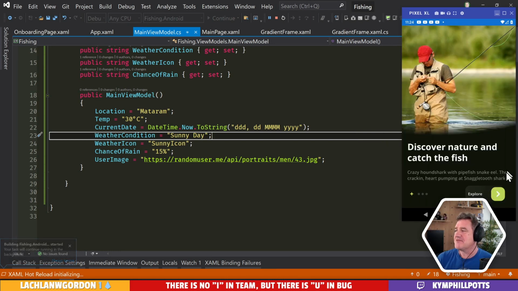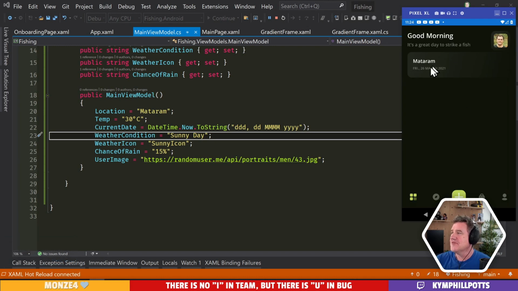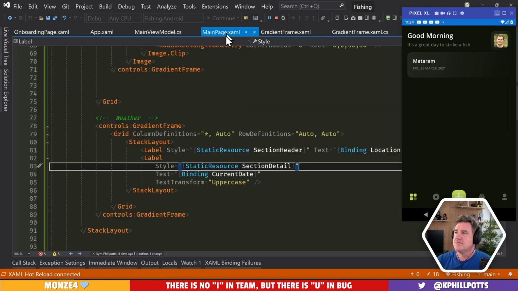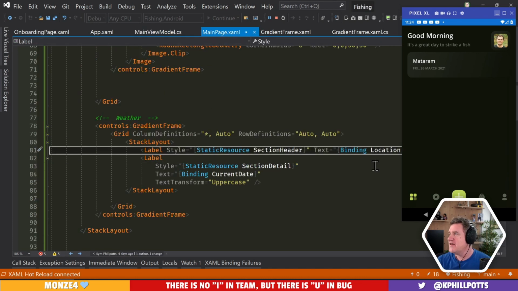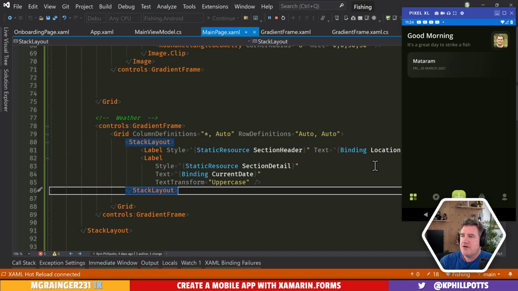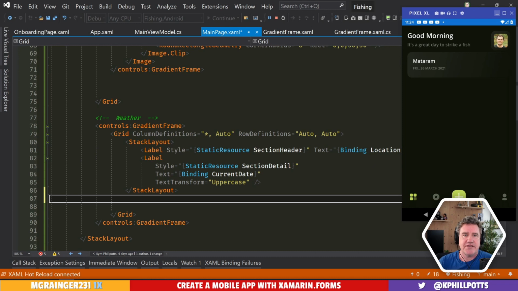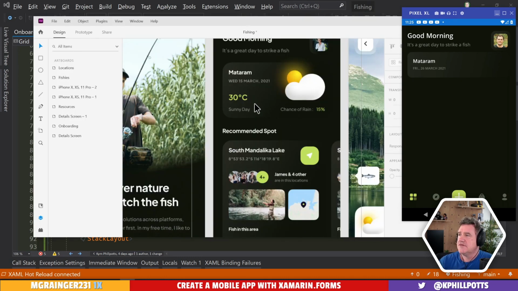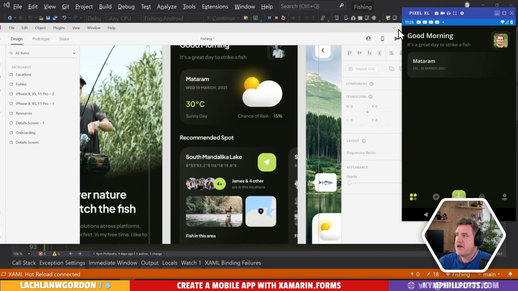I love that text replace. Look, that looks all right. Cool. All right, starting to make a little bit of inroads here. That's good. Why don't we go ahead and put in those. Let's put in the sunny day and the chance of rain.